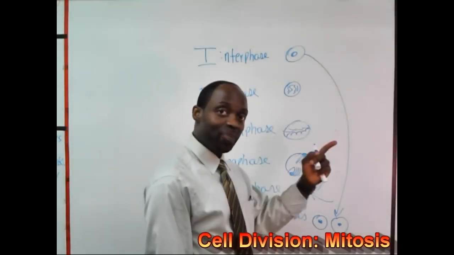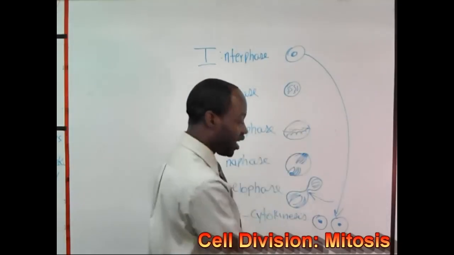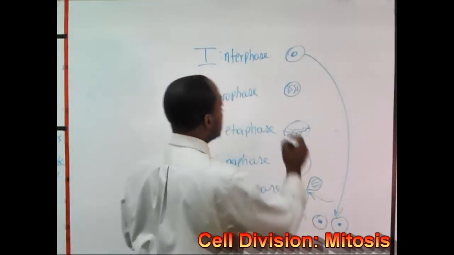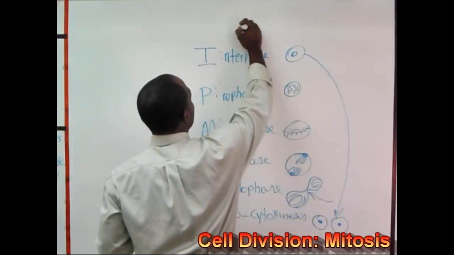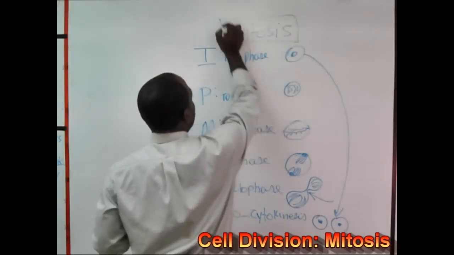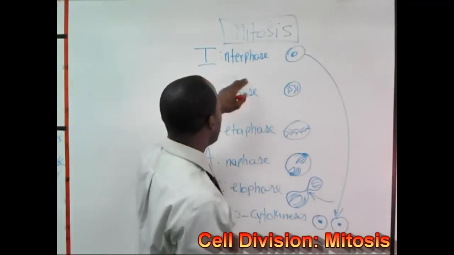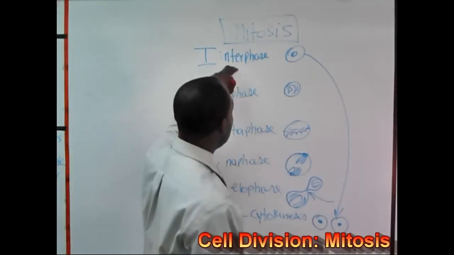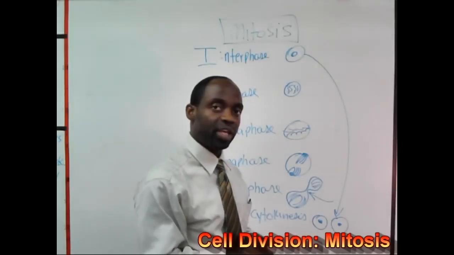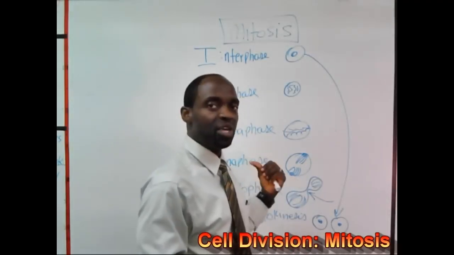So remember, I Pete made a touchdown, then he went psycho. Why? Because of cell division. And last but not least, we call this entire process mitosis. So there you have it. Today we talked about mitosis and the process of cell division, wherein I Pete made a touchdown: interphase, prophase, metaphase, anaphase, telophase, cytokinesis. If you don't get it by now, I believe you will. Just play this video about 50 more times, and I believe me that you're going to get it.